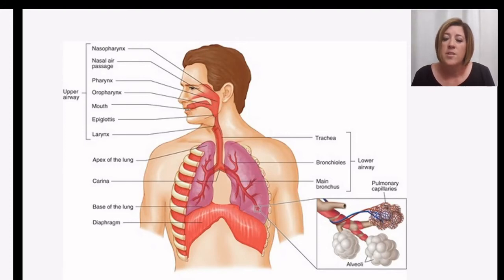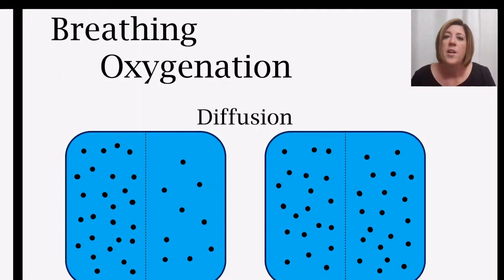So what causes the pressure to actually make the oxygen and carbon dioxide move? That pressure is called diffusion. It does not require any energy. It's moving from an area of higher concentration to an area of lower concentration. So it's actually the difference in the concentrations that drives the movement. So you see in this one on the left side has a higher concentration of particles. We'll say these are oxygen.